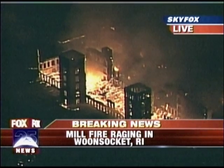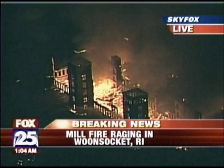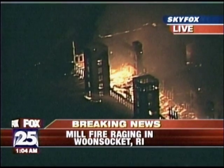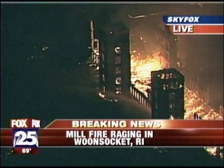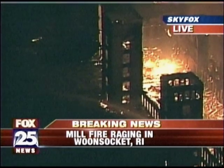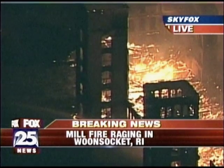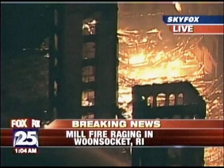When you see those fireballs happening, which you can sort of see right there, that's definitely from the floors that are soaked with whatever it is that they've used for years and years and years in these mill buildings, and that's what causes all those explosions. So you're going to hear these loud noises in that area. You're going to see these flames just jump so ferociously and so viciously, and just consuming that building in a matter of minutes, just making its way right through.